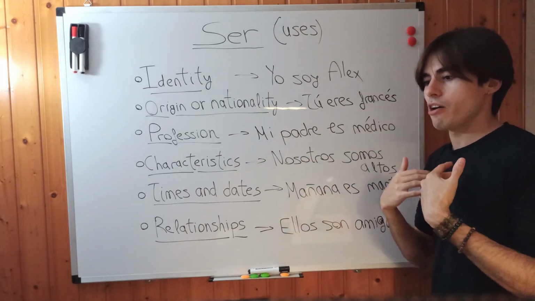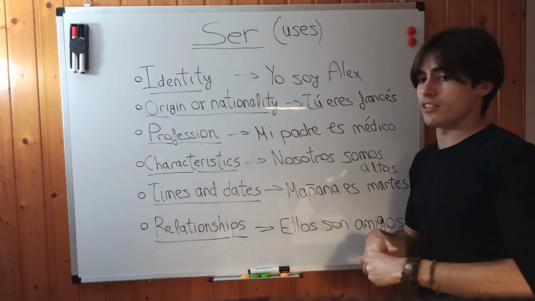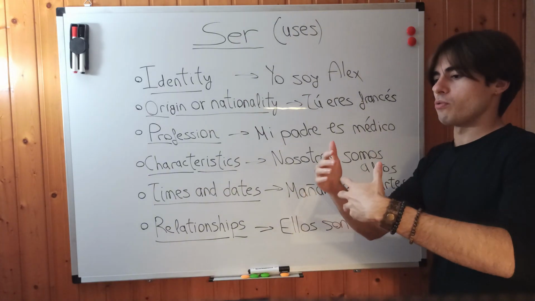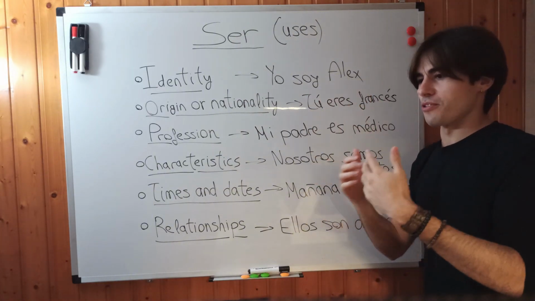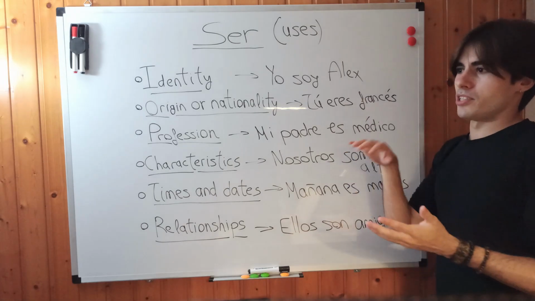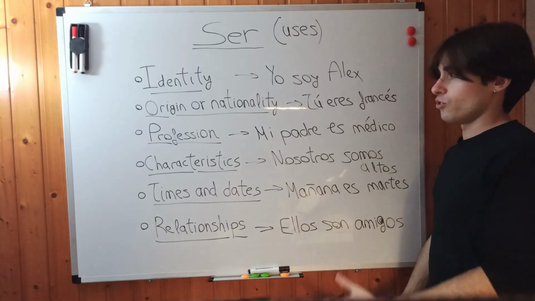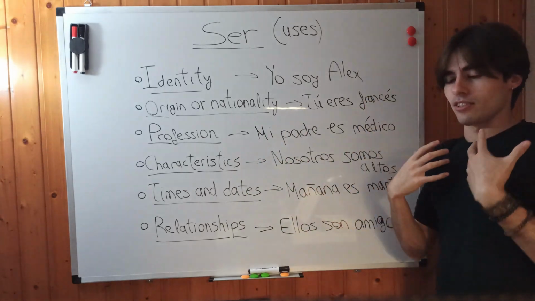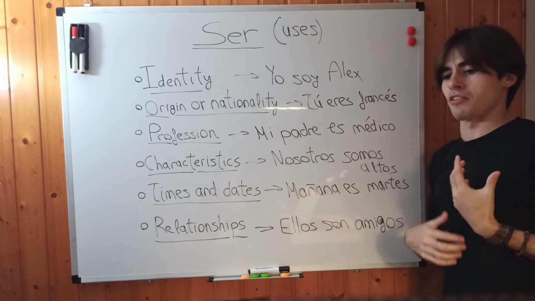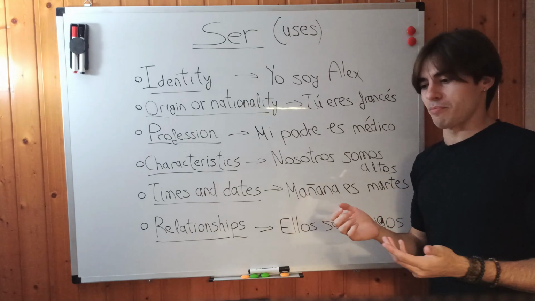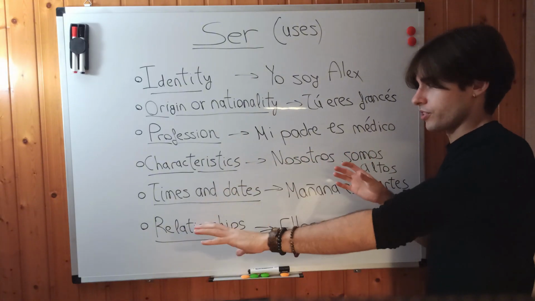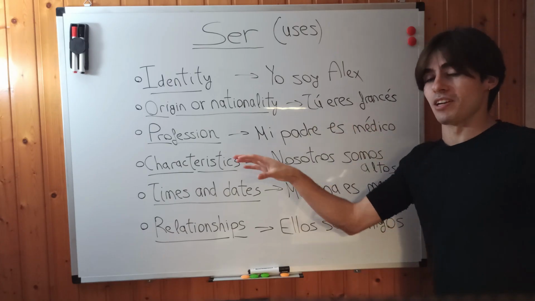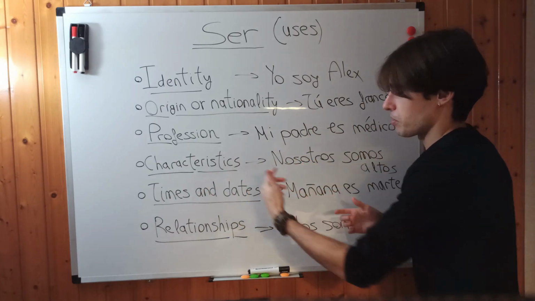So my house is red, your house is blue. That's something that's part of how houses are made. So if my body is 176 centimeters, tomorrow I will be the same height, and that's part of my body, my physical structure. I don't know how to say it, but just to put another example, if I am happy or if I am sad, that's not a permanent thing. That's not a characteristic about me.